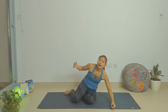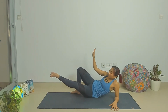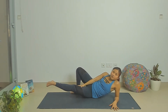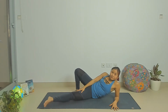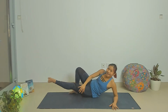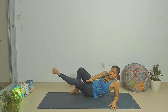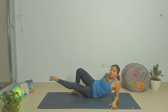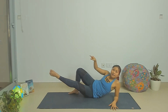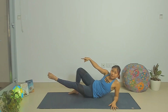Alright. Lie to the right side. You keep your left knee bent. Keep your right leg straight. Kinda sexy in some way. Alright. Then for me, it's gonna be only your right buttock touching the floor. Your left buttock is gonna be slightly off the floor or totally off the floor. Then point your left toe to the left side.